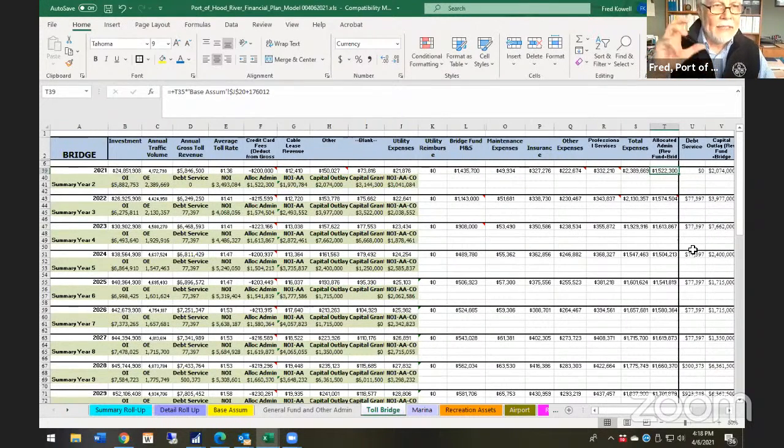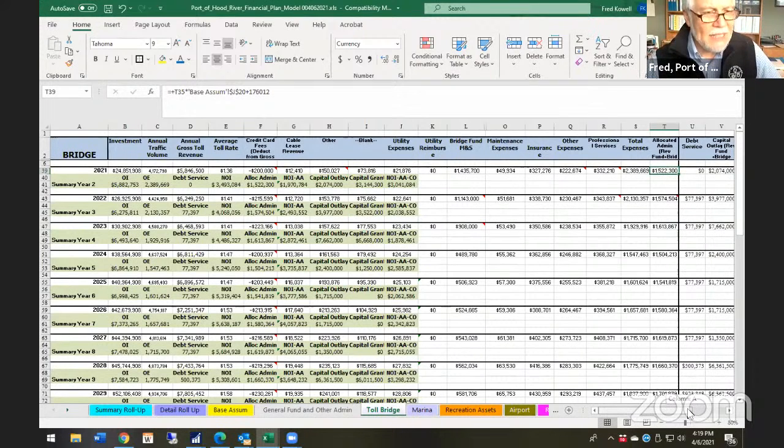So basically I gear up what that would be in total. Then I have to look at our latest discussions with staff and allocate where they think they will be working in which asset center throughout the year. It's more a percentage. Some folks may be predominantly bridge and just a small amount for the waterfront, or someone may be predominantly the airport and a little bit everywhere else. So that gets allocated out into the toll bridge, marina, recreation assets, airport, and our industrial properties.